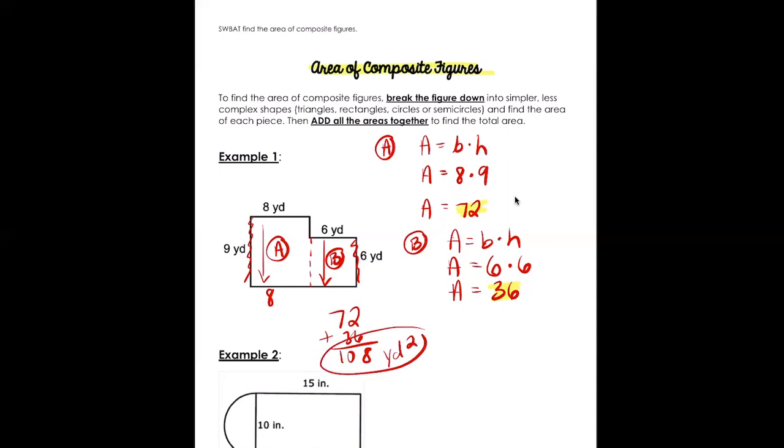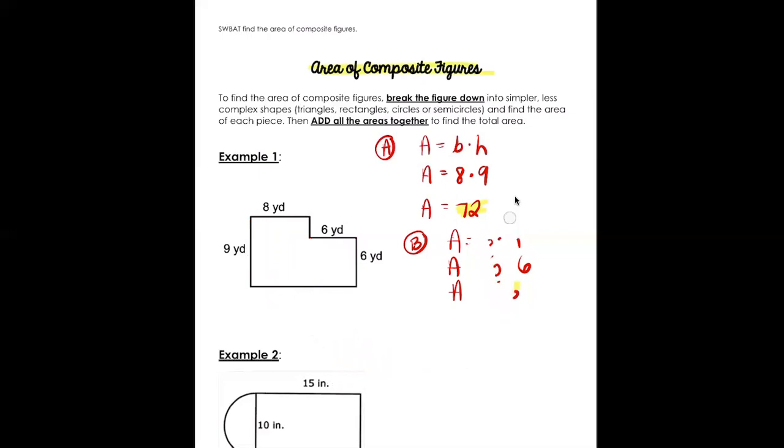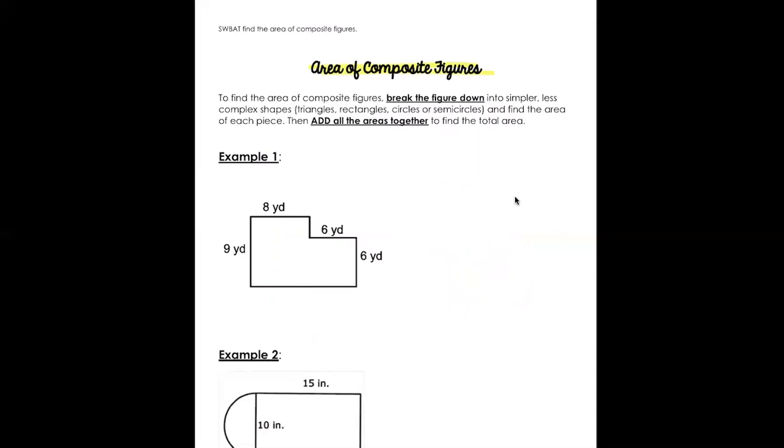Now, like I said, there's more than one way you could have cut this. That was just the easier way, but I'm going to erase. So if you need to pause right now, pause right now. But I'm going to erase this and show you the other way you can cut this. I could go horizontally across like this. And I could say this is piece A and this is piece B.